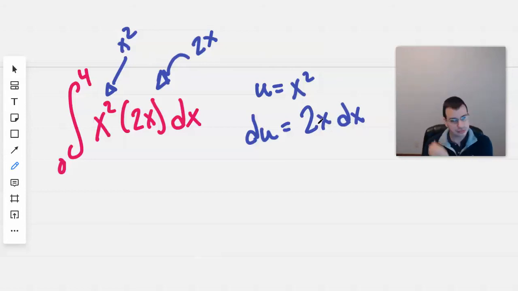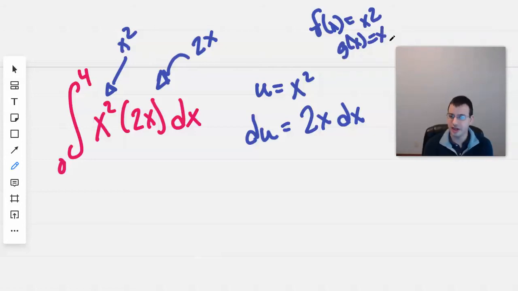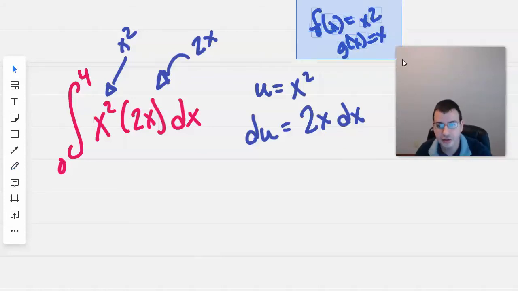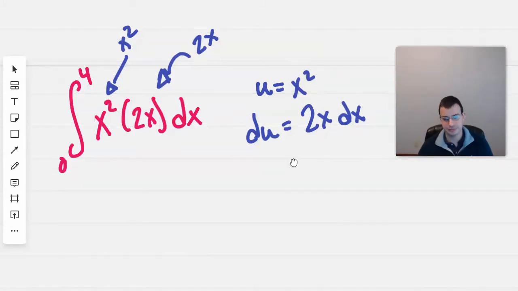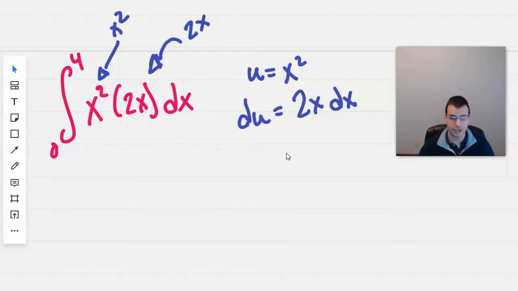So x squared is the f, so f of x, that doesn't even really work. X squared, g of x equals x. The derivative of g of x is dx. That's one way to think of it if you'd like. If you still feel a bit uncomfortable with the idea of x squared being the chain rule and getting out dx, if you're comfortable with it, great.